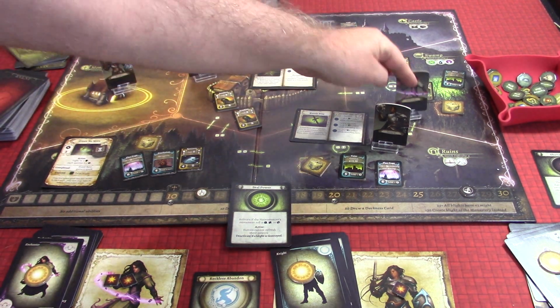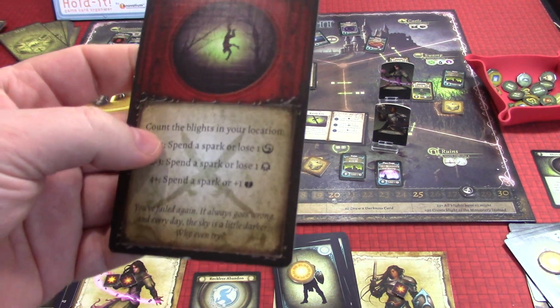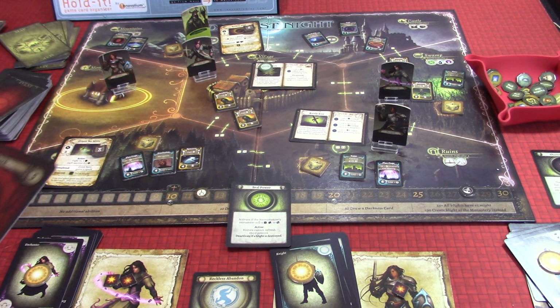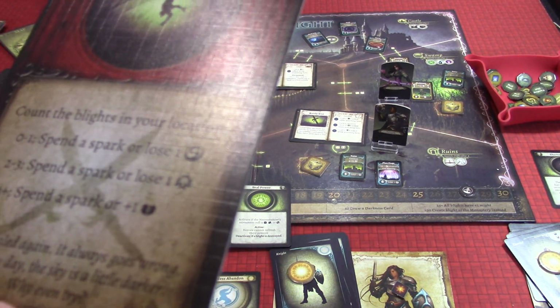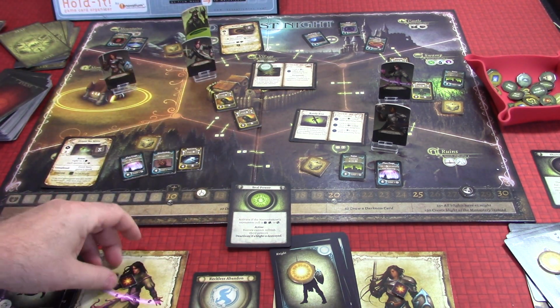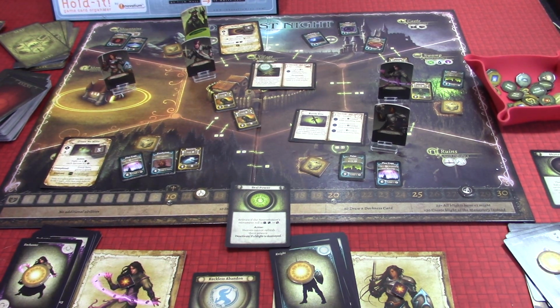She is here in the swamp, and I'll draw her first card. Setback. Uh-oh. Count the number of blights in your location. Three. Do the three. Spend a spark or lose a grace. It says, you failed again. It always goes wrong, and every day the sky is a little darker. Why even try? Well, there's some truth to that, I suppose. But here's her spark, and she will do that to avoid that issue.